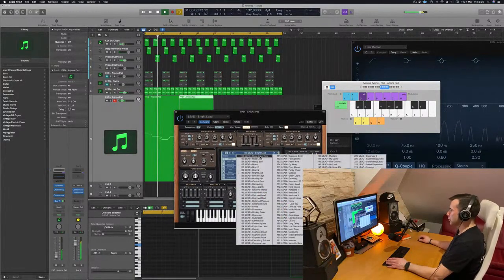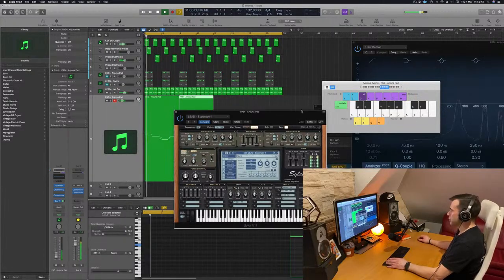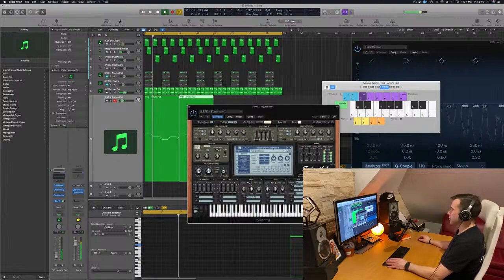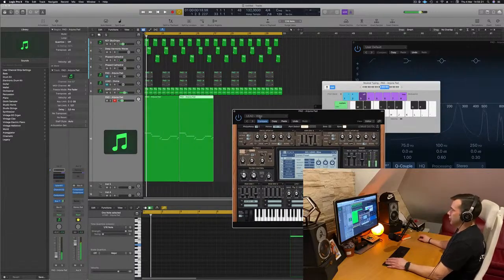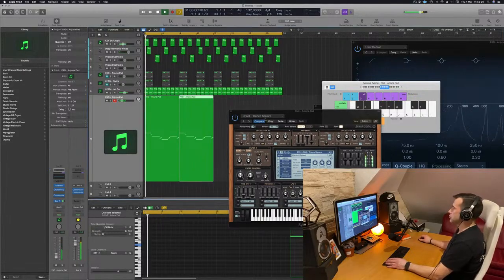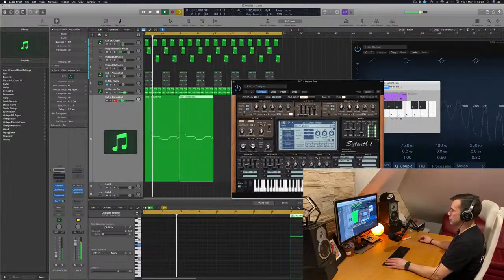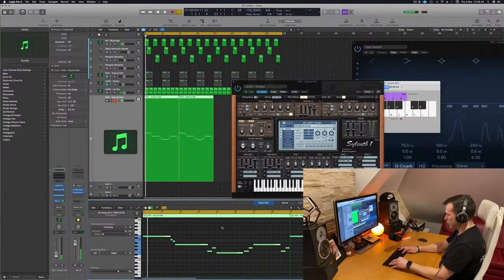No, definitely. And look at the super saws, maybe. Could be nice if it would be just an octave lower, maybe.